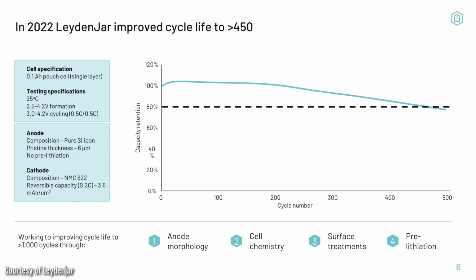That was carried out with our standard internal testing C rates, which is C/2. So roughly a 2-hour charge, 2-hour discharge. And we worked incredibly hard to get to over 450 cycles. It's at room temperature. It's with off-the-shelf NMC 622. There's no extra lithium put in via pre-lithiation, and it's under a comparatively low 50 psi, but we're working to reduce that as well.